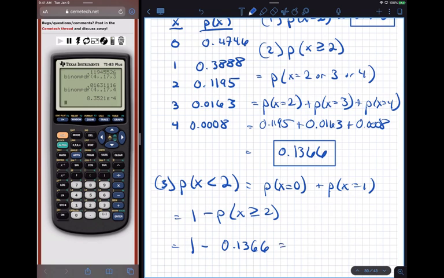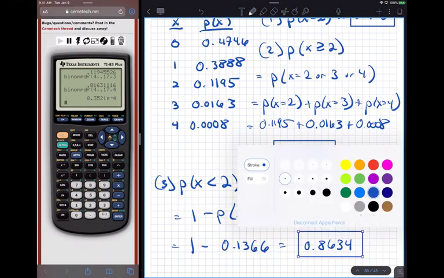10 minus 6 is a 4. 9 minus 6 is 3. 9 minus 3 is a 6. And I think it's an 8. I'm just doing my mental math, just trying my mental math. Let me think about this. But we can use calculators. I'm just kind of testing myself.